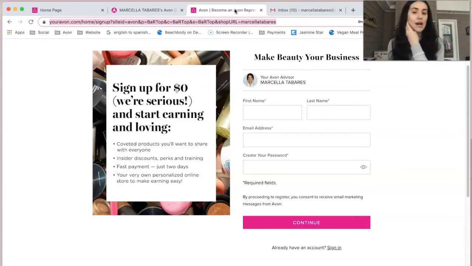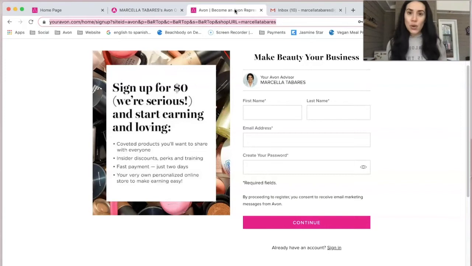I'm also going to recommend, please let your potential teammate, your new representative, know that Avon's going to ask them a couple of personal questions, and included in that is for them to include their social security number or their tax ID number. As you know, Avon no longer provides credit, but with them inserting their social security number or tax ID number, if they ever decide to get into leadership similar to what you're doing and they want to build their own team, if they don't put in their social security number or tax ID, Avon is going to take 24% of their bonuses of what they make from leadership. So that's why I highly, highly recommend they put in that information.